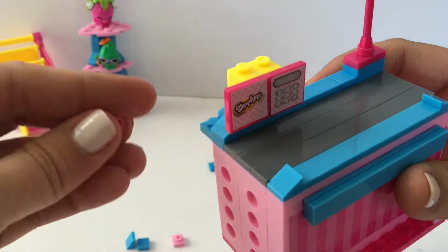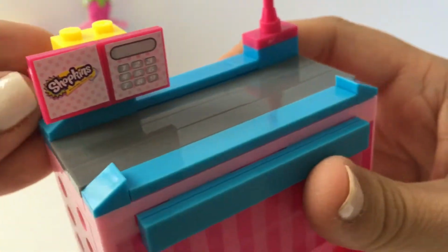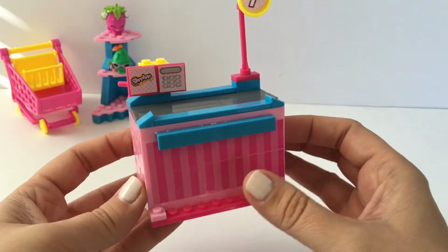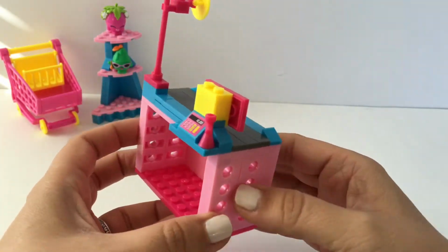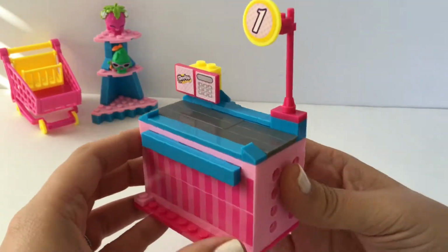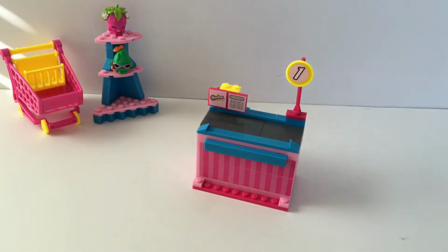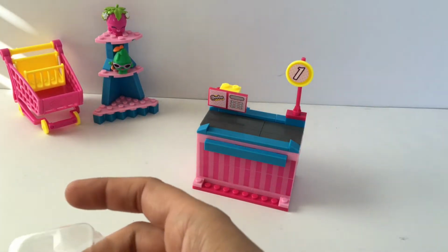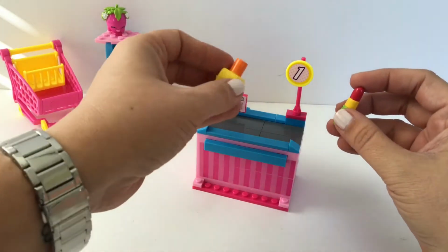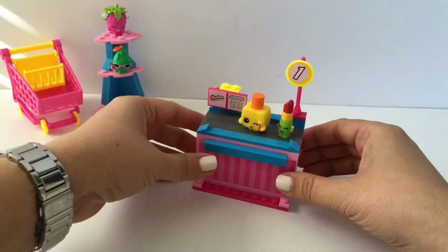Oh, and I knocked off the scanner or whatever this is. Maybe it's a help megaphone, I don't know. So this is our completed checkout counter. It's really cute. Person working would stand back here. And then customers can come up to the counter. And so let's go ahead and get Lippy Lips and Polly Polish out and put them right here on the counter as if we're gonna order them. So there it is.